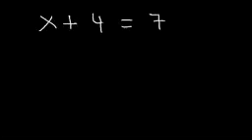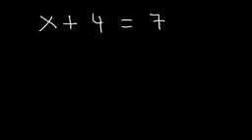In this video, we're going to focus on solving linear equations with variables on both sides, fractions, decimals, but let's start with the basics. Let's say we have the equation x plus 4 is equal to 7. How can we solve for x? Keep in mind, x is simply a number. It's a number that you currently don't know the value of.